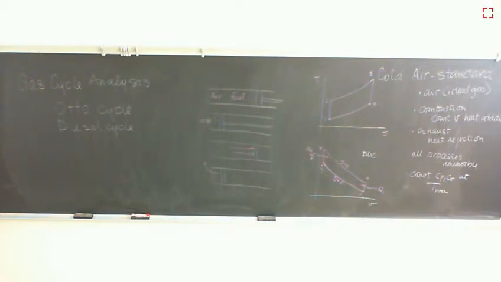And we can match this up with the PV diagram. You can see there's the intake stroke. Then the compression we model as an isentropic compression. The combustion happens almost instantaneously in our model, before the volume has any time to change. We model that as just a heat addition. And then that pushes the piston back down in the work stroke. And then the exhaust stroke, and it all starts over again.